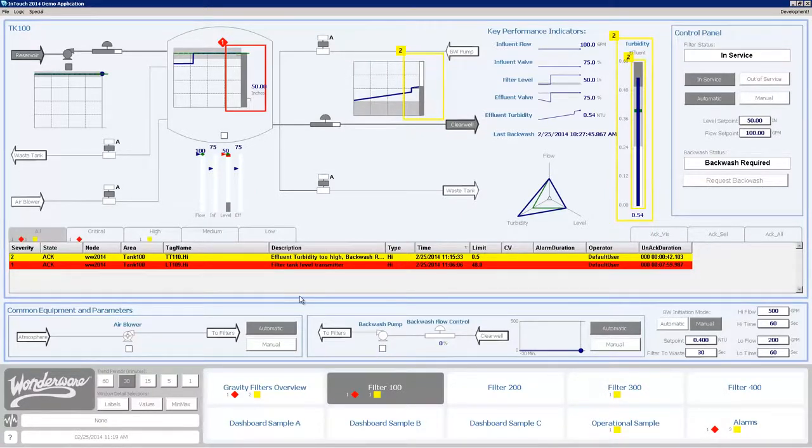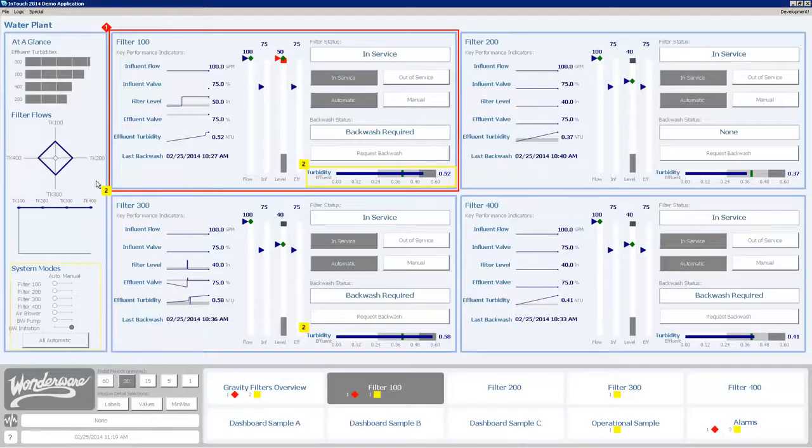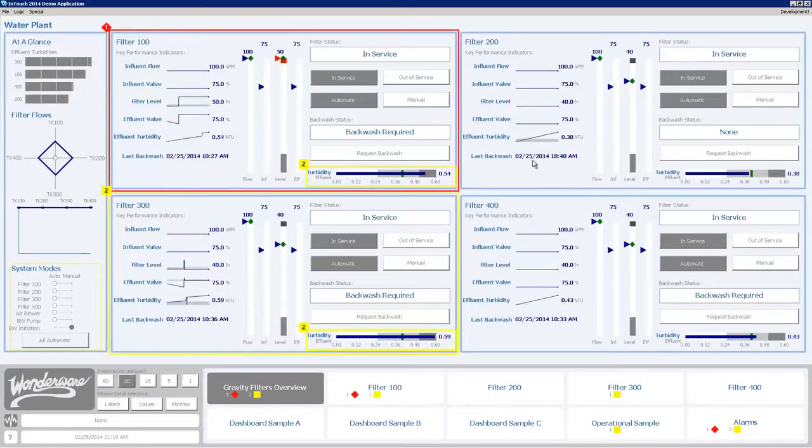Now, the alarm banner may still be effective in a scope of area where you're not likely to overflow it, but when you start getting into areas where you're going to have many more alarms than can be displayed in just a couple of lines of an alarm banner, these techniques, such as alarm borders, alarm aggregation, and these badges on your navigation, really make it easier to assess the situation, make a decision on what action should be taken, and navigate directly to the area where you need to take that action.